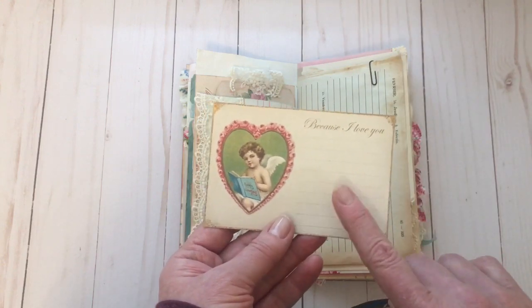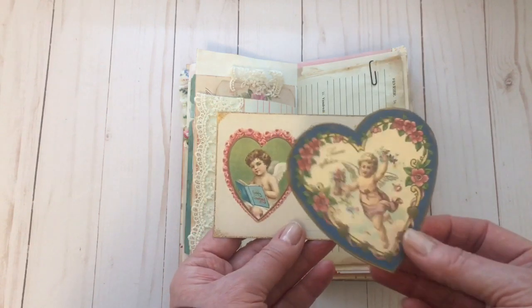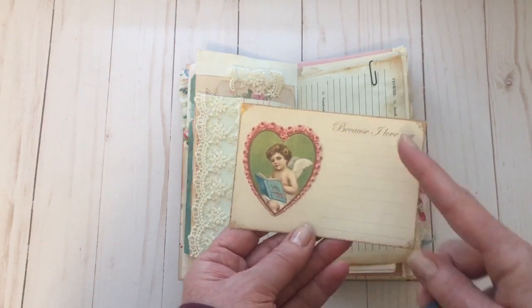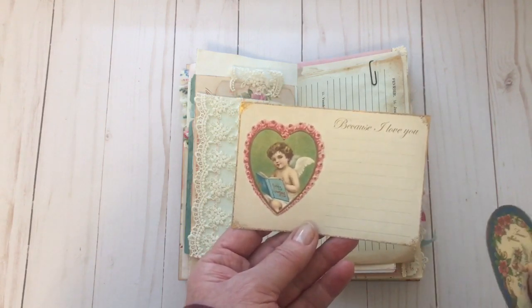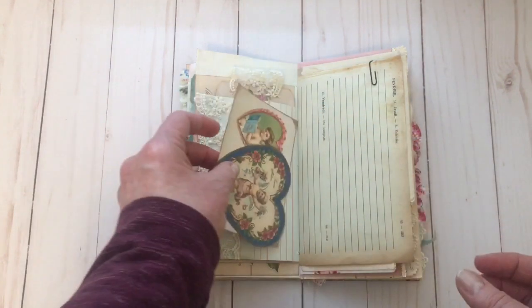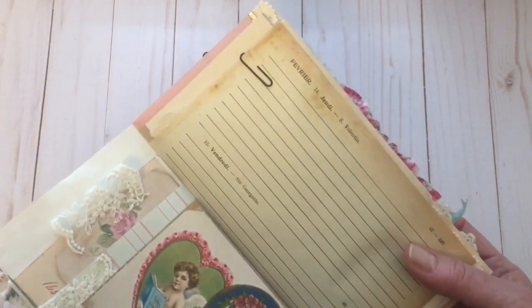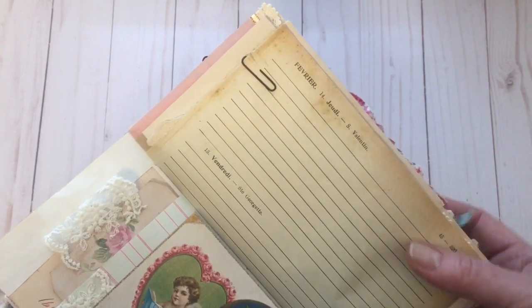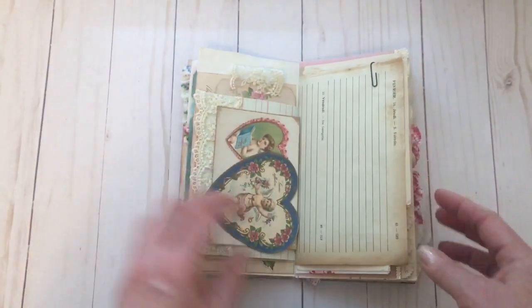And so a lot of them contain not only, say, these images, but also journaling cards that kind of incorporate some of the images as well. And this is a vintage sheet, and I guess it's a diary sheet, and this one happened to have February 14th on it, so I've included that.